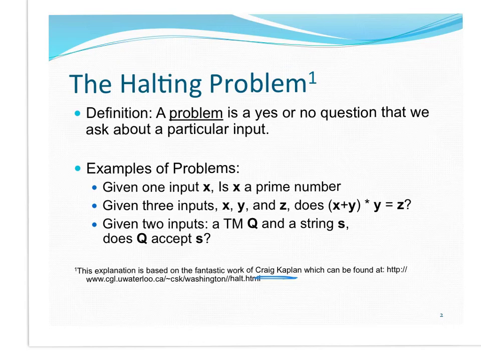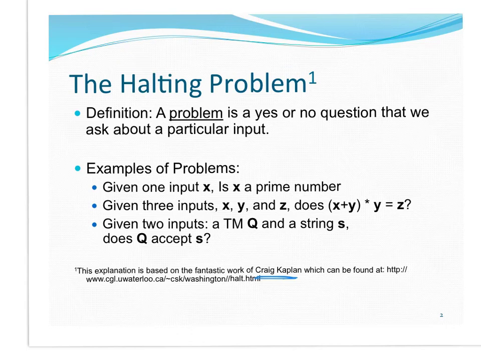Okay, so we're going to talk about the halting problem. Remember, we have been building up to this for ages. This is the point where we're going to show that there are some programs that cannot be written, period. Nobody can write them. You can't write them. I can't write them. No one can write them, okay? And to get there, we have to start by just defining a problem.